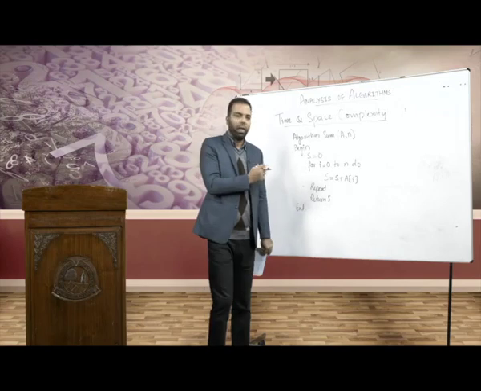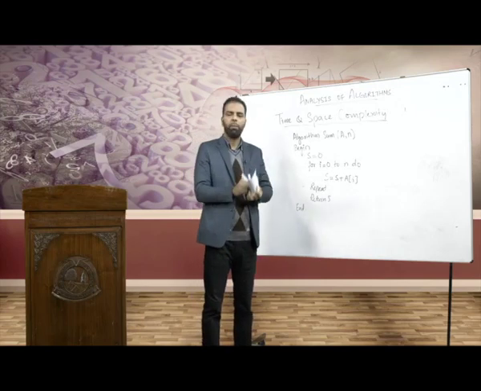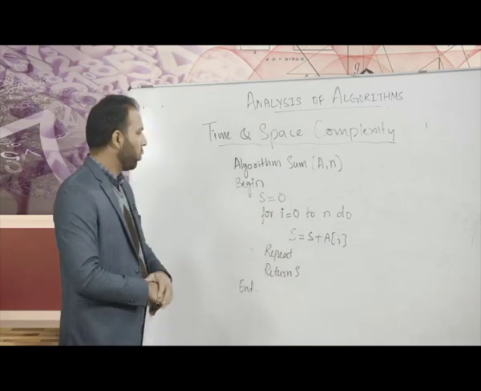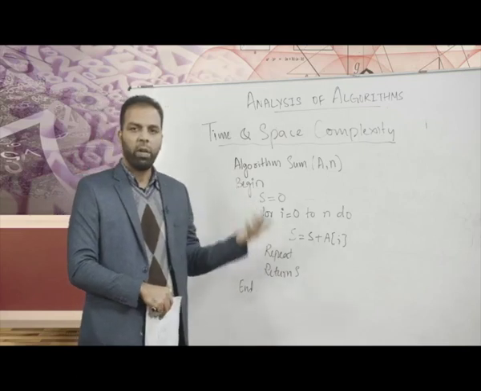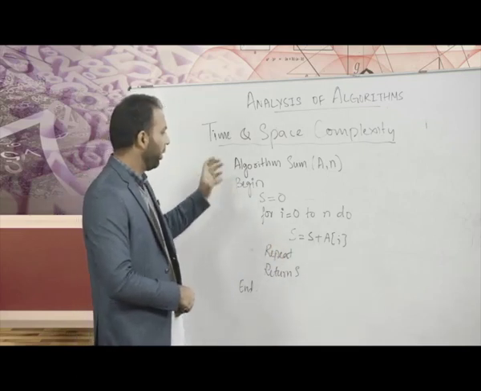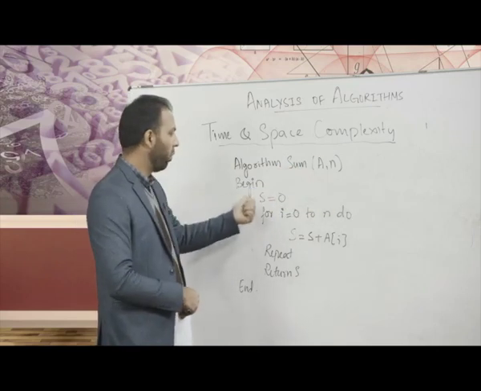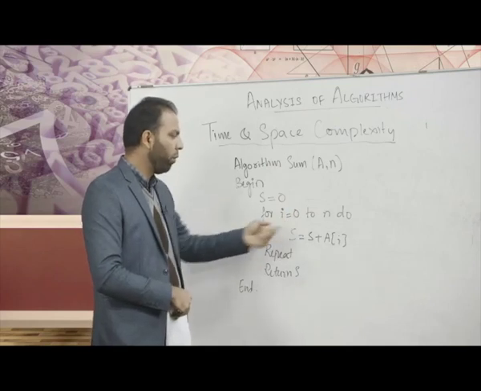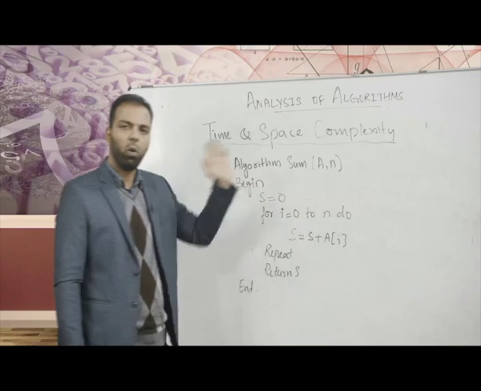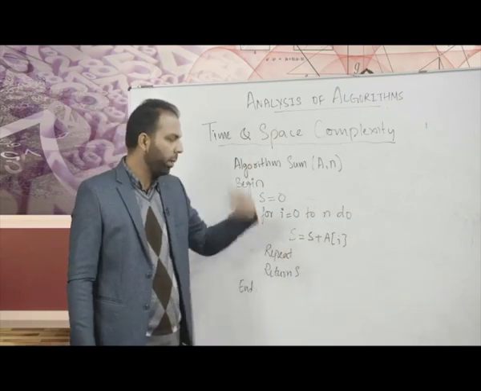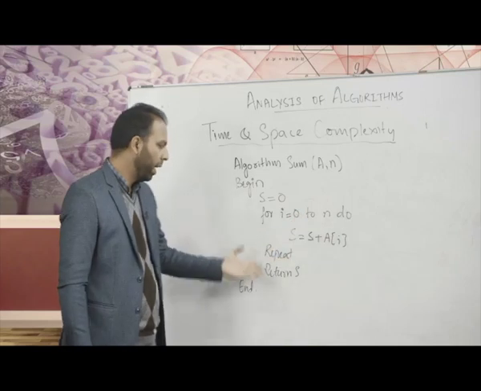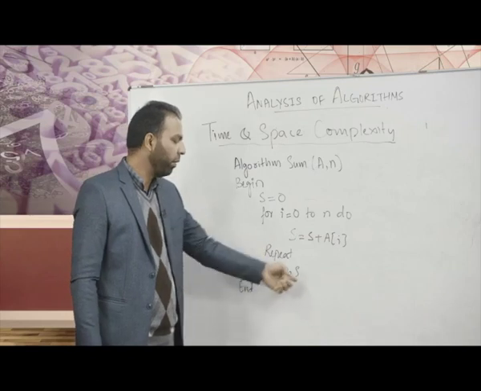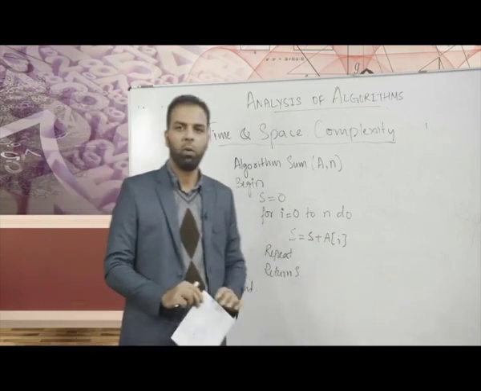So we have an example here, an algorithm. What this algorithm does is a pretty trivial thing. It adds the elements in your array A. I have used the pseudocode conventions that we have already discussed. This is the algorithm named sum(A, n). We begin with your variable sum, that is s, and put the value 0. Then we use a simple for loop. We go from 0 to n, meaning we traverse the whole length of your array. We keep repeatedly adding the values of A_i, and we repeat this until your whole array is exhausted. After that, we return s, and that gives us the sum of your array.